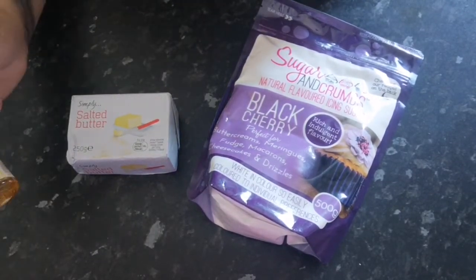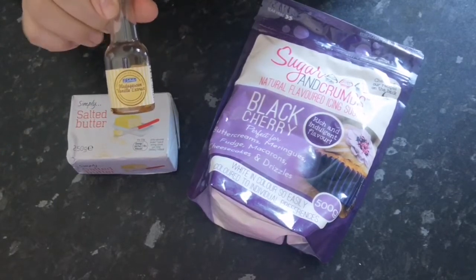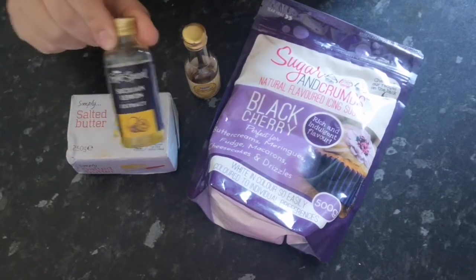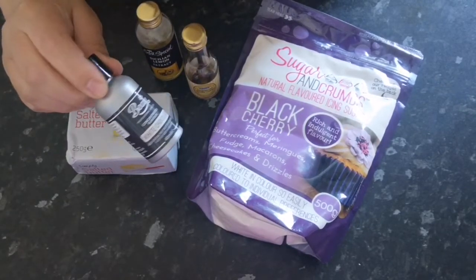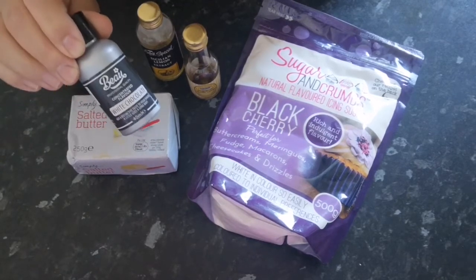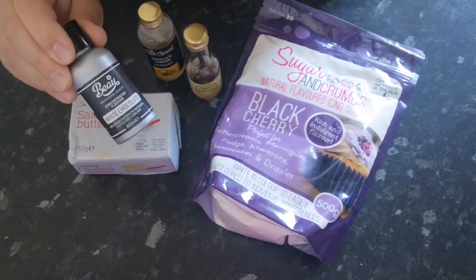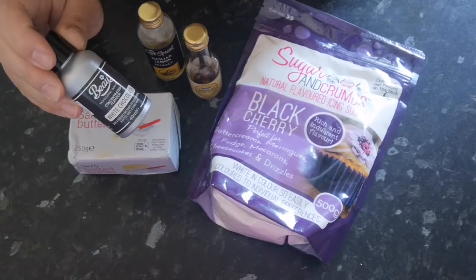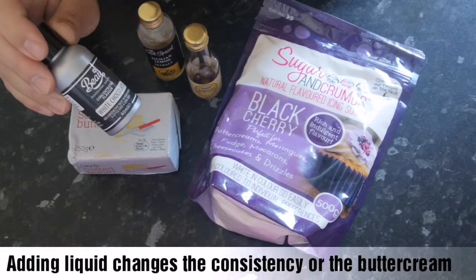Other things that you can use to flavour it are food flavourings. So we've got vanilla extract here. I've got some lemon one there. This absolutely delicious one by Bow Flavourings, white chocolate. Now these are my favourite flavourings because they're really, really strong and concentrated. You only need a little bit and they're really, really tasty. But I tend not to use it in buttercream for the simple fact that it changes the consistency and it can make it a little bit too soft to work with sometimes.